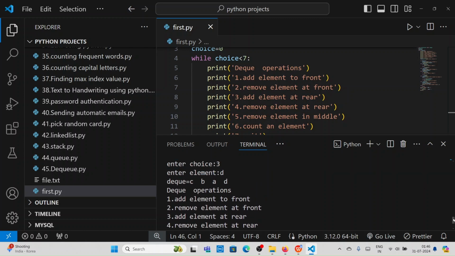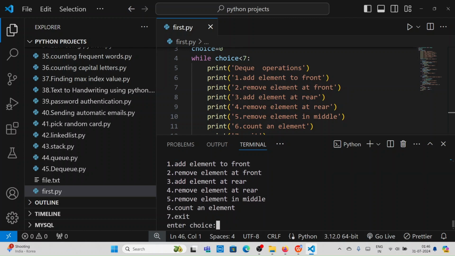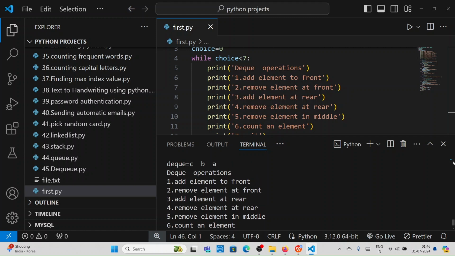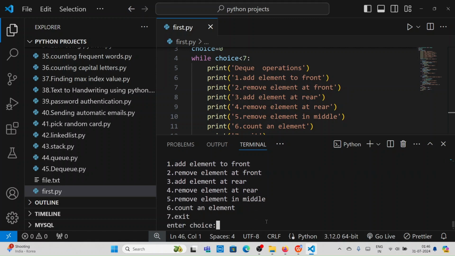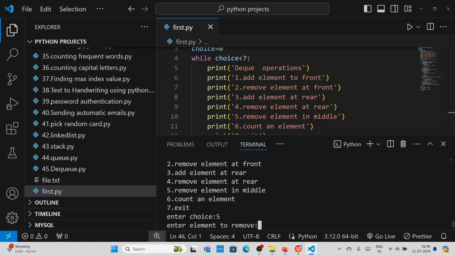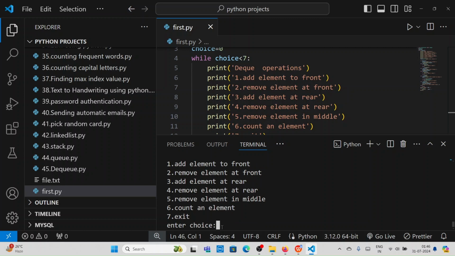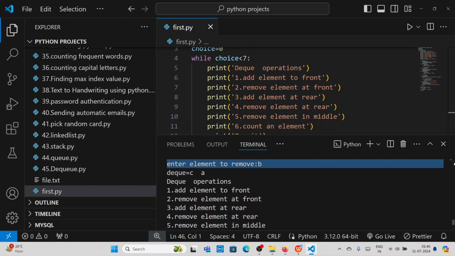Now the fourth option, remove the element at rear, 4. So D is gone, CBA remains. Now remove an element in the middle: I want to delete element B. Enter choice 5, which element do you want to remove? B. Now only CA is there.